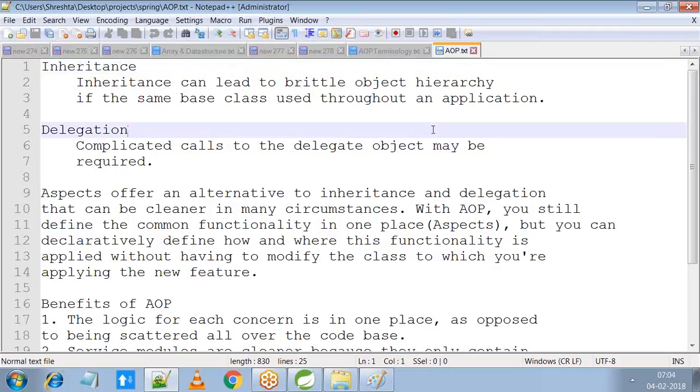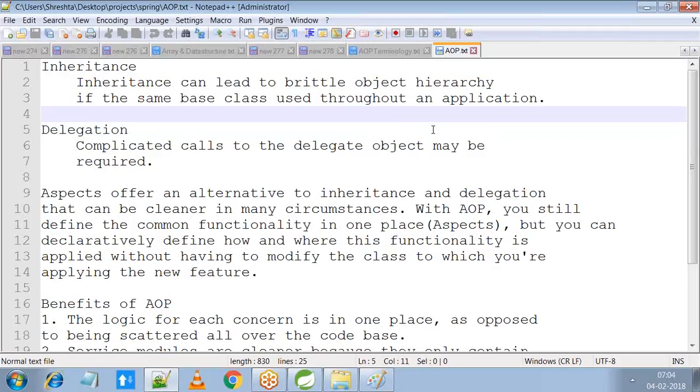Too much of anything is going to be a problem. In some cases, of course, we'll still be using inheritance and, to some extent, method calls. Without them, it's not possible. I'm not saying that we have to completely avoid inheritance and delegation, but yes, they will be part and parcel of your code.